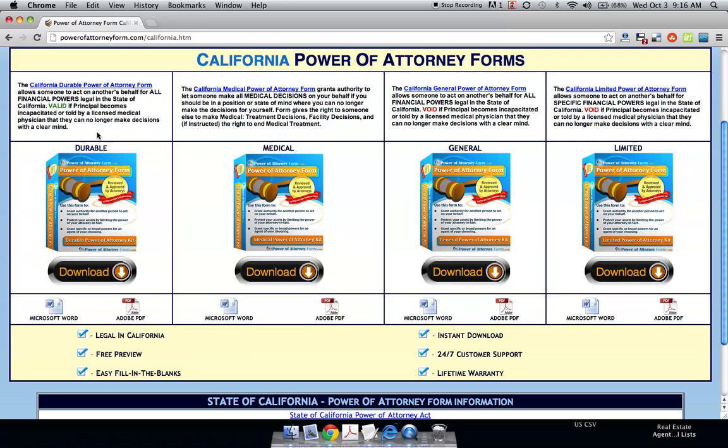Now, the next form that's second to durable, that almost is just as popular, but they both work hand in hand. And a lot of times when someone gets a durable, they'll get the medical power of attorney form. And it sounds exactly what it sounds like. It allows you to handle all medical decision making power on behalf of somebody else. Now, what that really means is you're almost acting as a caregiver to somebody else. Somebody else is just in a mental state where they just can't do it anymore.